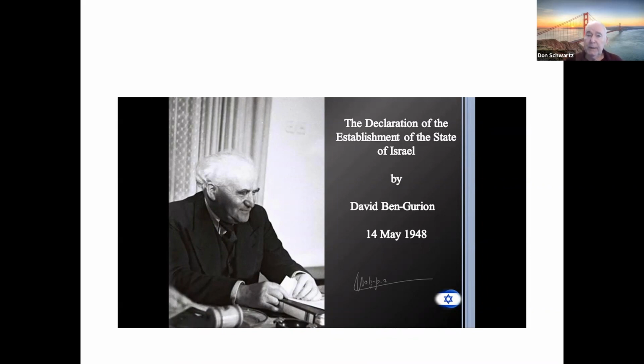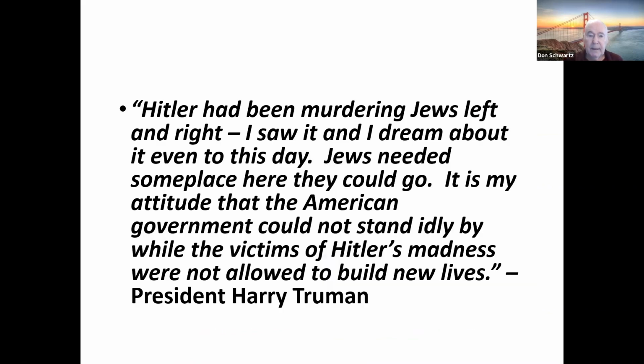But President Truman surprised everyone when he declared, "Hitler had been murdering Jews left and right. I saw it and I dream about it even to this day. Jews needed someplace where they could go. It is my attitude that the American government could not stand idly by while the victims of Hitler's madness were not allowed to build new lives."